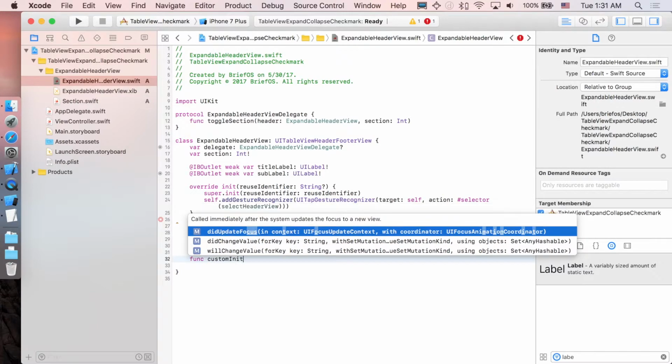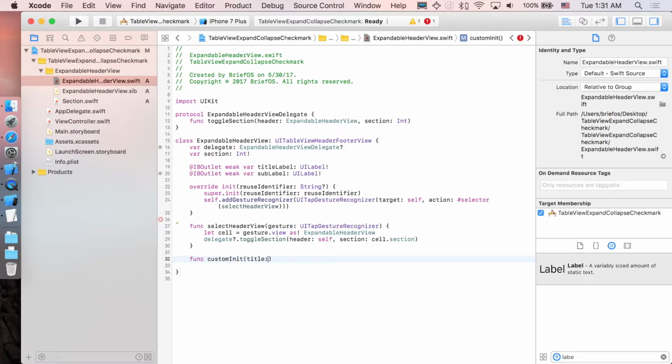And next what we need is our custom initializer. So custom init, which will take title as a string and subtitle as a string and section as int and delegate as this delegate, right?